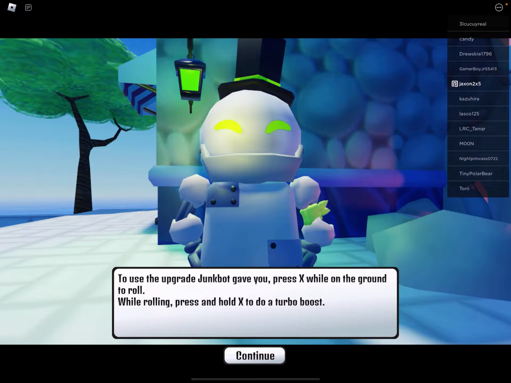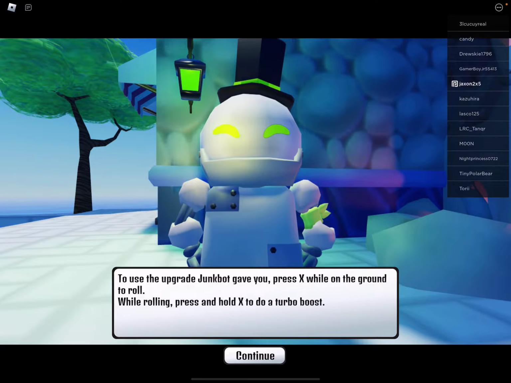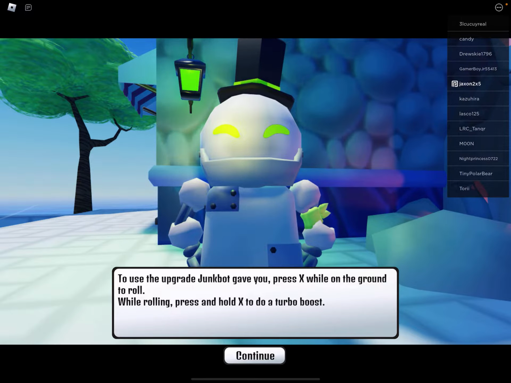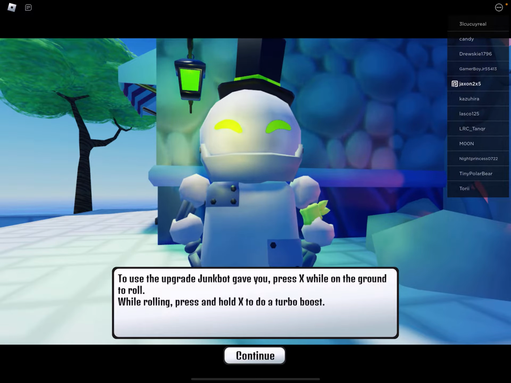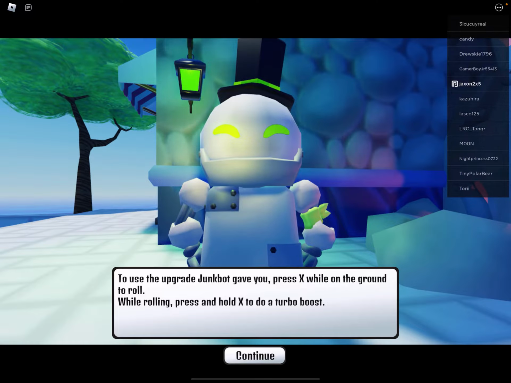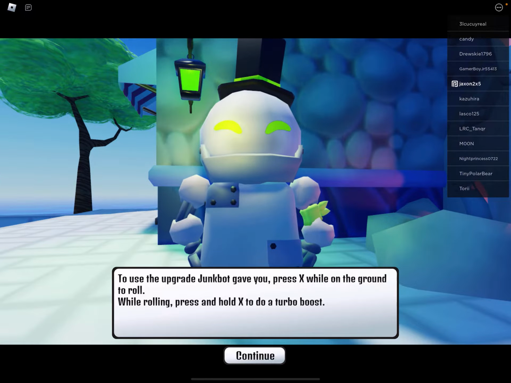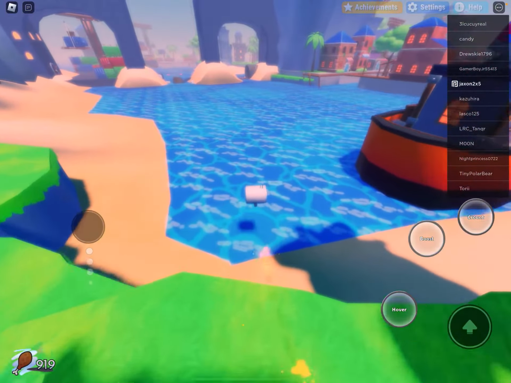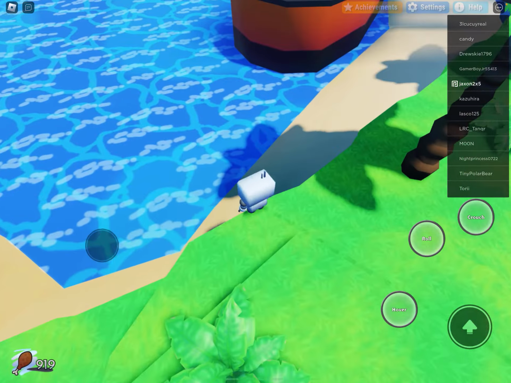And then just talk to him, and then bang, he'll give you the upgrade. Read this text if you want to see what the upgrade does. And while turbo boosting, you can roll on water without slowing down.